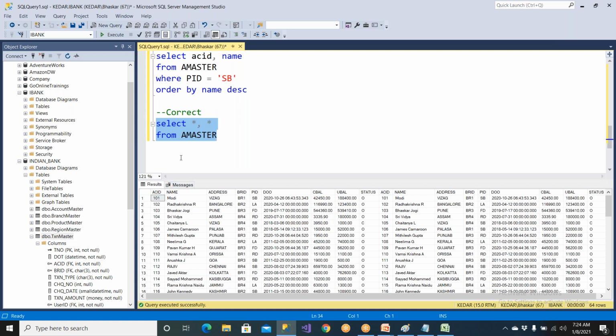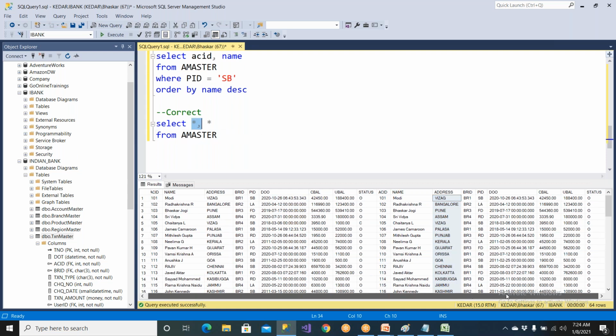So they'll ask you whether it is a valid query or not. It is going to get you all the data: account ID, name, clear balance, and status. Again, account ID, name, clear balance. Even though you have stored it only once, we are able to retrieve it multiple times. The question people would ask is whether it is valid or not. Will it work or not? The answer is yes, it's going to work, and you can also put one more star. There is no problem at all.